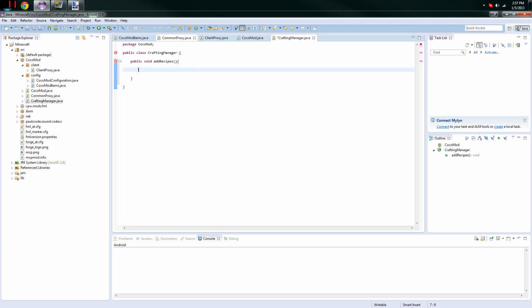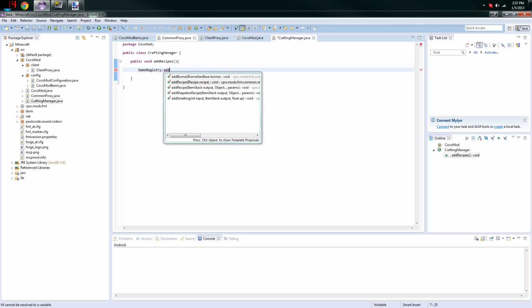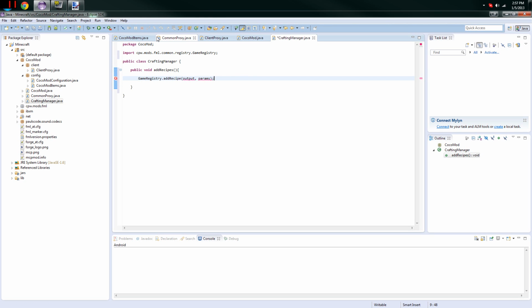Okay, so let's just do game registry add recipe. And our output is going to be Coco mod items dot. Ooh, I just got an idea what we can do. We can do public void add sword recipe. This will make it a lot easier.